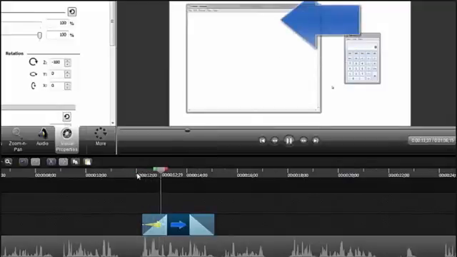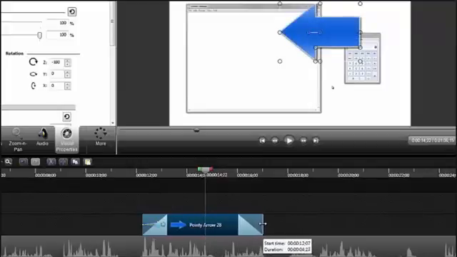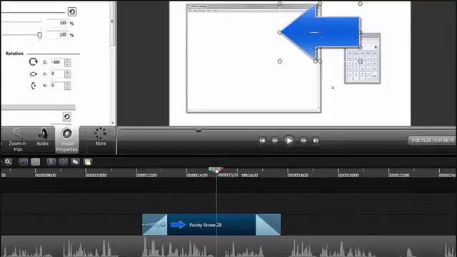Pretty cool, right? Now it gets even cooler. Since we deleted the second callout earlier, I'm going to extend the duration of this callout on the timeline past the audio that mentions the calculator. I'll then position the playhead at the start of this new audio and add a new animation.